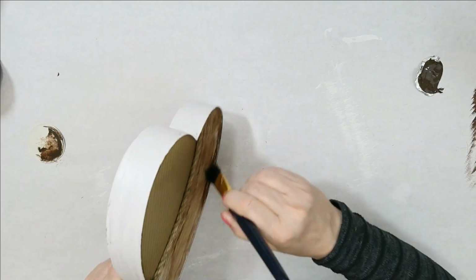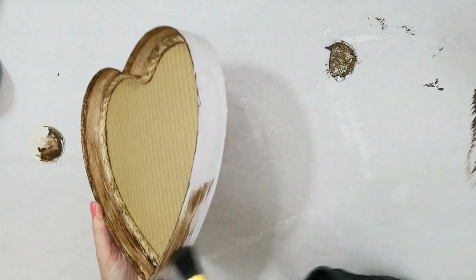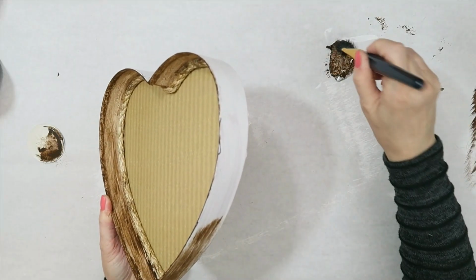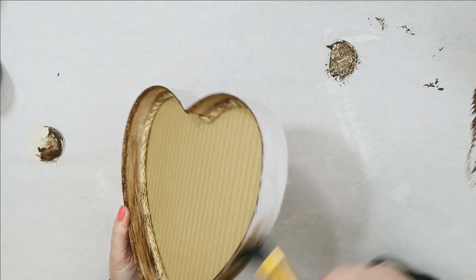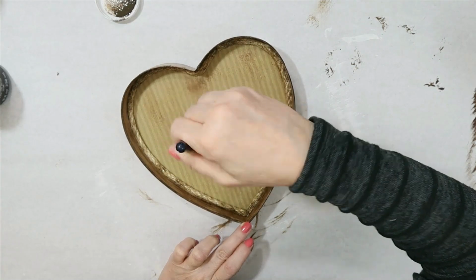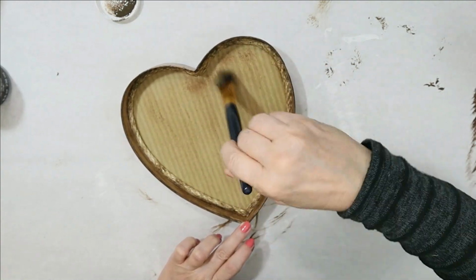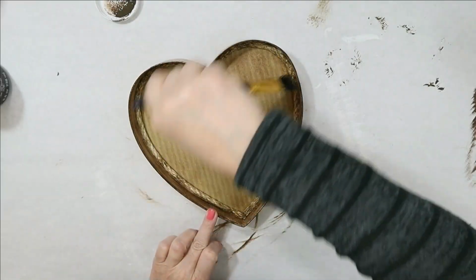And then I glue it in around the edges, as you see there. Now I'm just applying some of the antique wax all over to make it look like a faux wood. And in case you missed it, I did take a permanent black marker and go around the edges there just to make sure that they looked old. And little fine details like that, it makes things look expensive. I didn't want any of the white box showing or the red box showing or anything showing. And I do take the wax here and stain up the paper a little bit and make it look old and distressed.